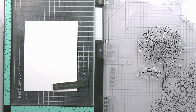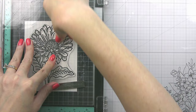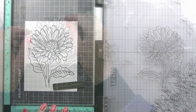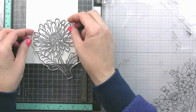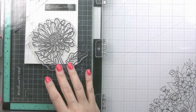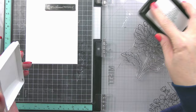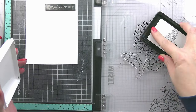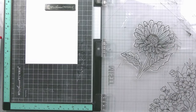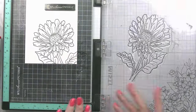I'm using the Pickett Fence Intense Black ink to stamp this down — it's safe for alcohol markers. I stamped two full sizes and then I'm going to stamp a background. We're actually going to do three different cards with just this one image, because I love versatility and the most bang for your buck. I wanted to show you that it's not just one large image that fills up your whole card — it is a great focal point, but you could use it differently as well.